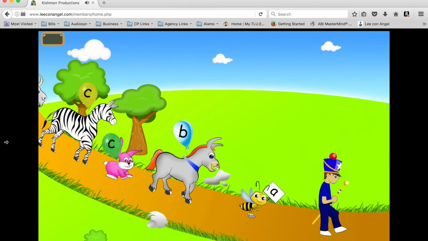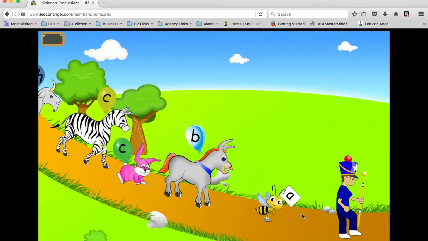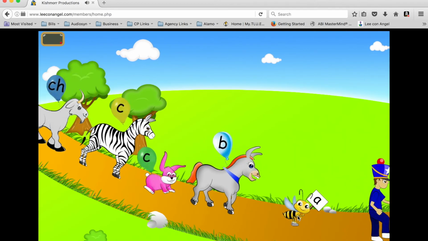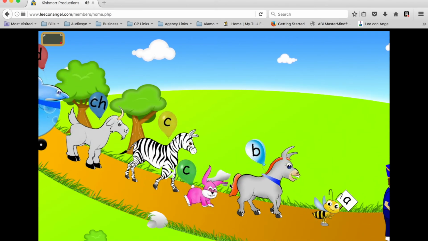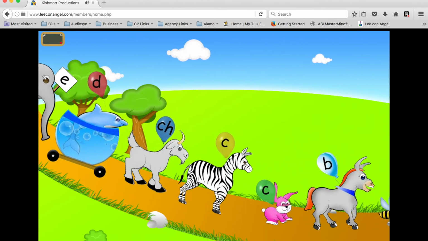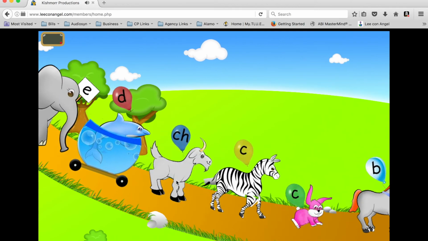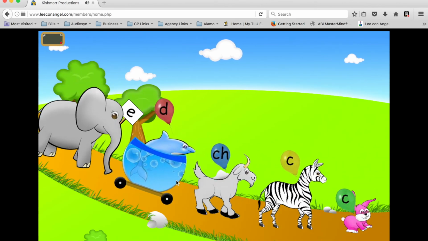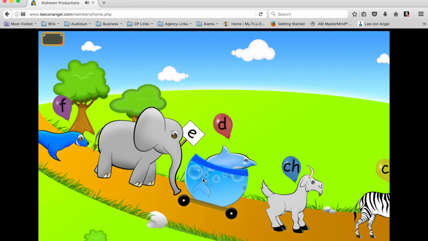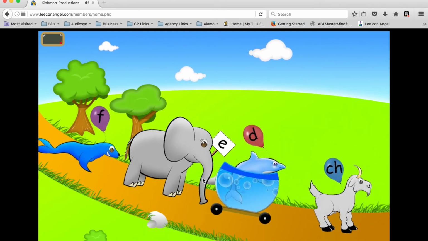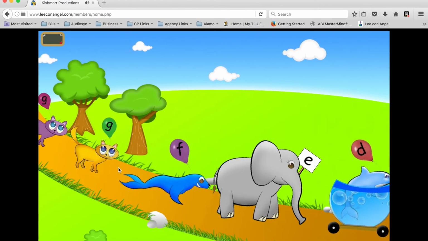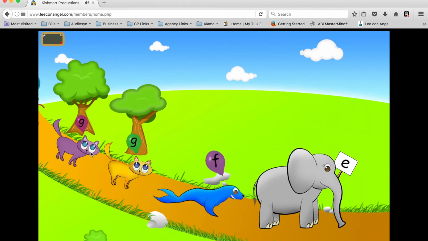Now, we can see left-right progression coming in. Angel is guiding the students through. The vowels have signs, and the consonants all carry little balloons. Notice that we have the hard C as well as the soft C, so that we are not just teaching the alphabet here, but all the sounds of the Spanish language are included. We have the che, we have the eye, so that all of these phonemic awareness sounds can be included in our program, as well as you'll see we have the soft G and the hard G coming up.